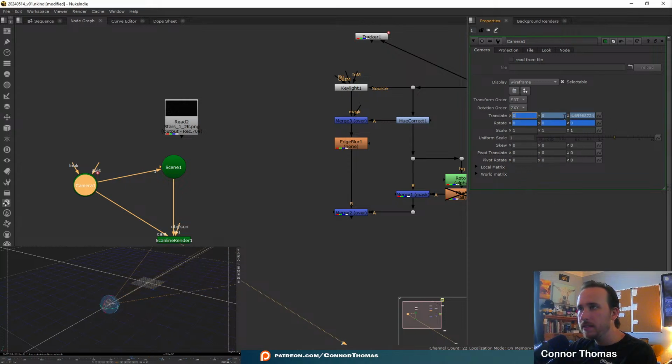Let's set some keyframes here for the X, Y, and Z location. And then as this is rotating, I'd like the orientation to also adjust. Let's see.